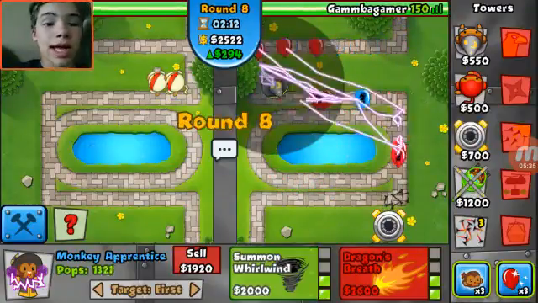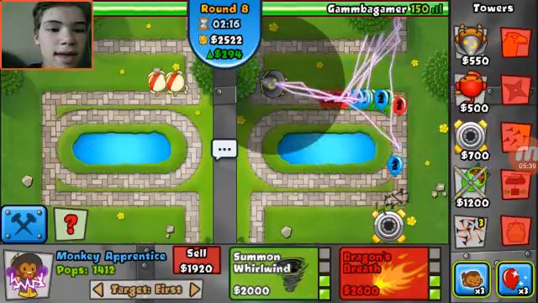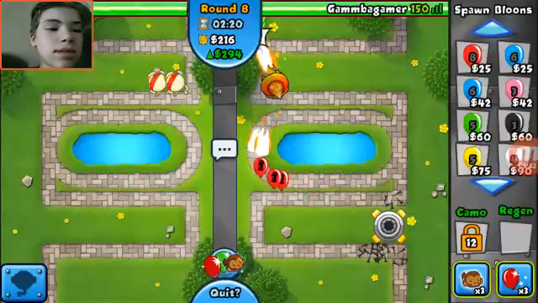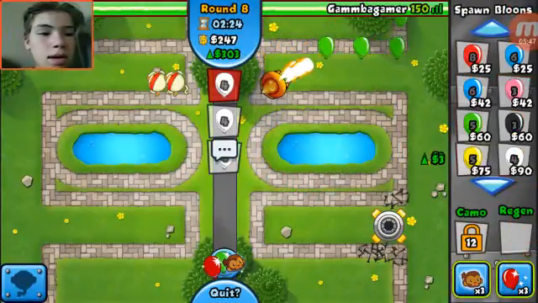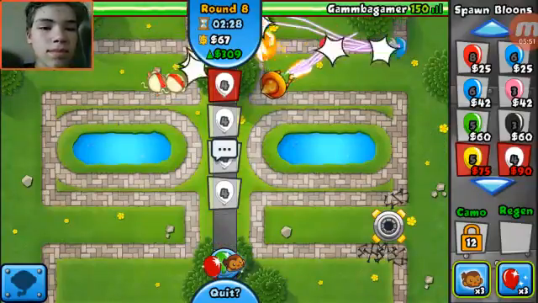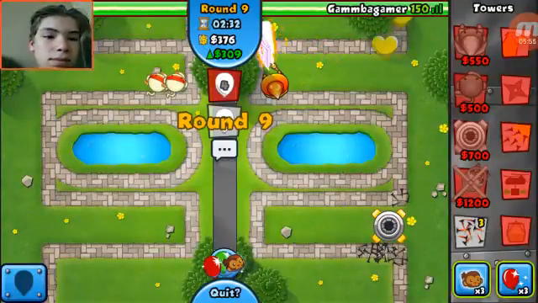And you can also join clans in this game. Just waiting for Dragon's Breath. And I have it. Yes. Move that up here. Sending white Bloons at him. What are the white Bloons? They cannot be frozen.